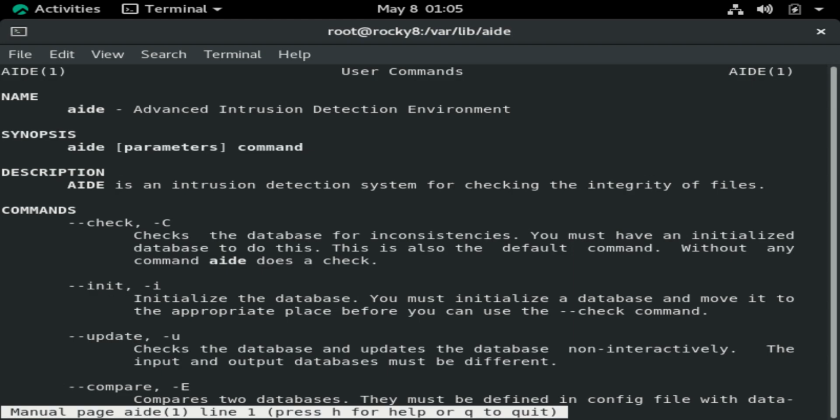Then after you init a database, you then need to check your files later on by doing a check. That's the kind of thing you would actually script through a cron job to compare the files as of this moment with the AIDE database being generated, compared to changes over a week or a month or whatever. And you can set up the cron job to execute as often as you want or as infrequently as you want.